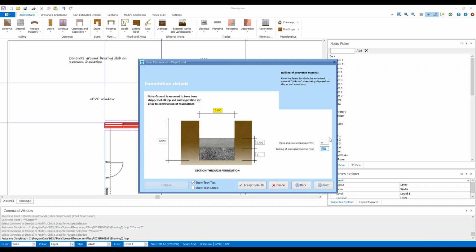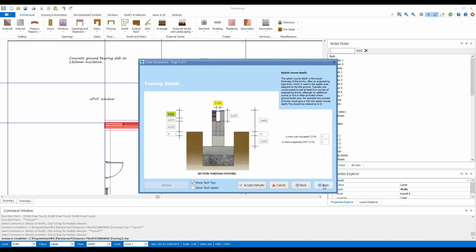So click Next and have a look at the footing details. This screen has got quite a lot of information on it, so if you tick Show Tech Labels box at the bottom of the screen, you'll get some labels that help you identify the different parts of the footing. We aren't going to change any of the dimensions today. They're all fairly typical, but of course you can change them when you're drawing and estimating for real.